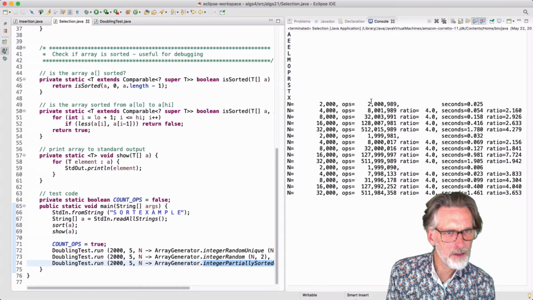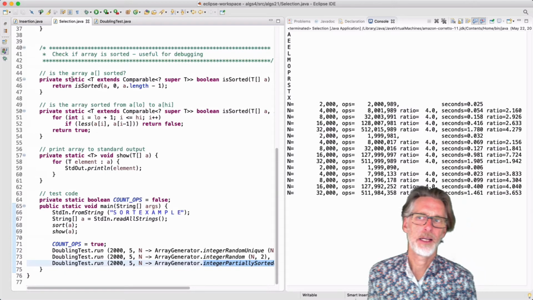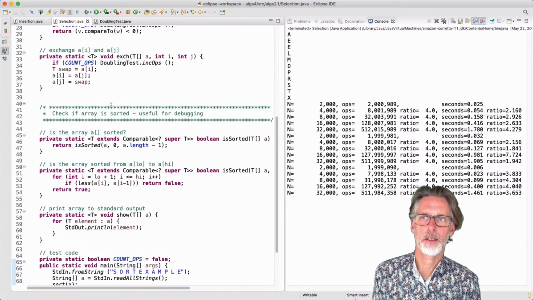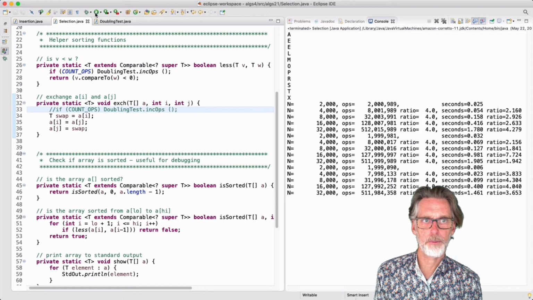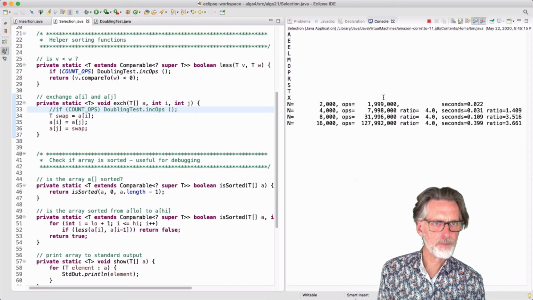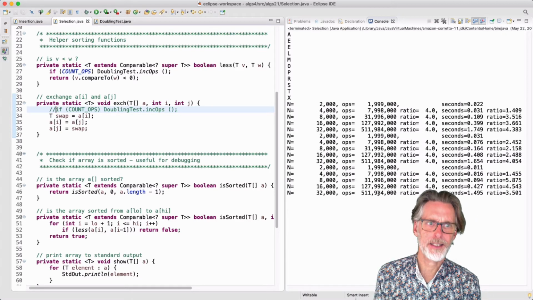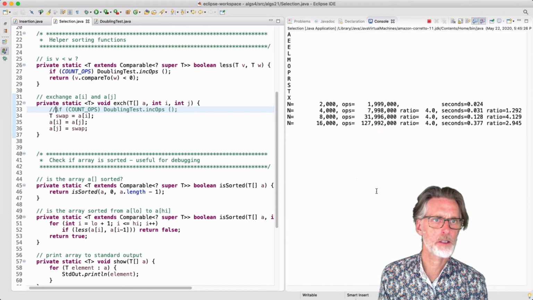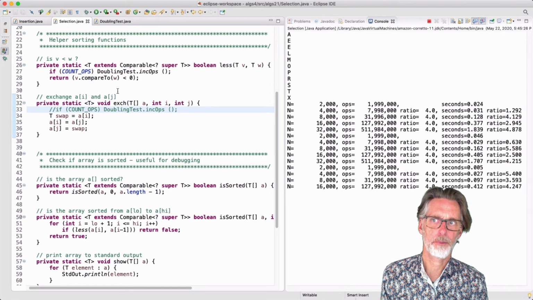In fact, you can see there's a little variation here, like we get 2 million here and we get 199,000 there or something like this. That's really having to do with how many swaps there are. So if we stop counting the swaps or the exchanges, then you'll see that really the number of comparisons is dominating here. And the number of comparisons is always exactly the same, regardless of the input. So no matter how many times you run this, even with random data, always exactly the same number of comparisons.